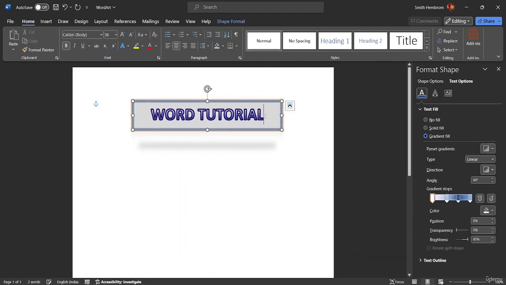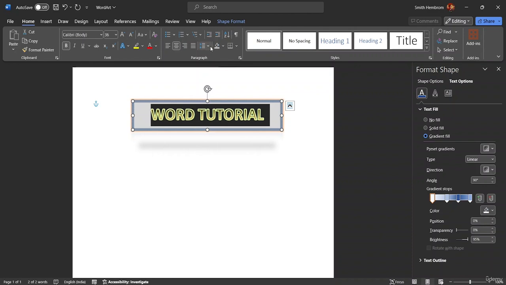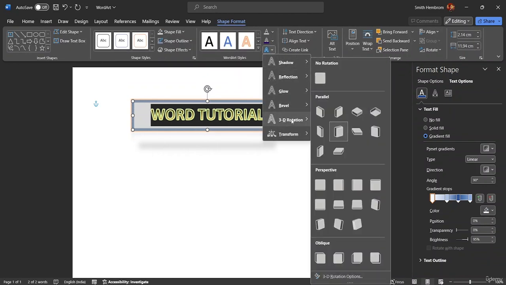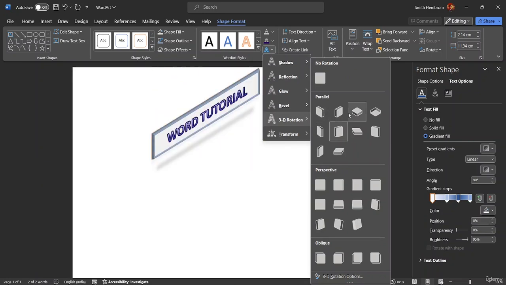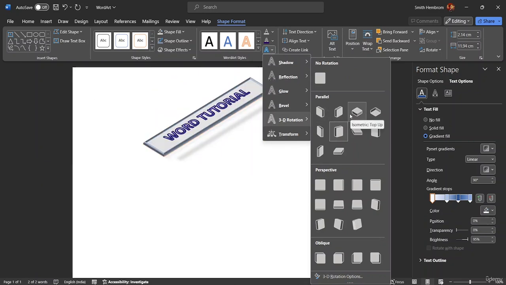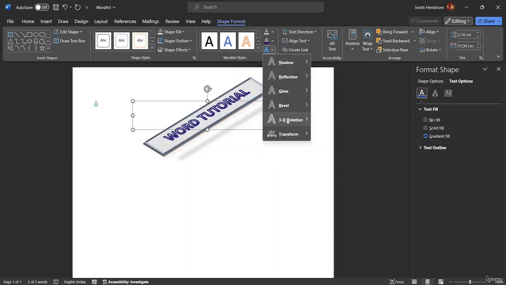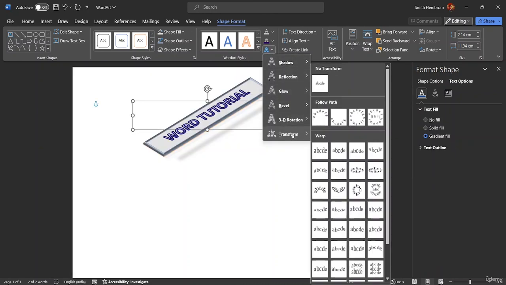Now again I'll select this one and go to the shape format option, and from this one you can do some 3D animation if you want to. Let's put it over here, and now there is another option called transformation.